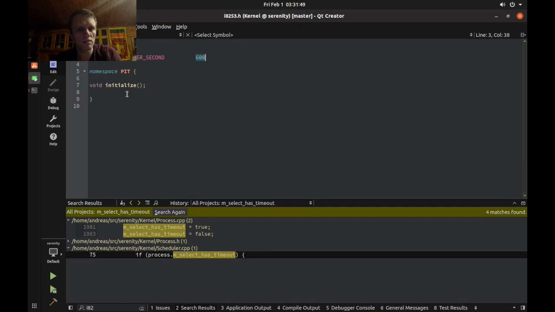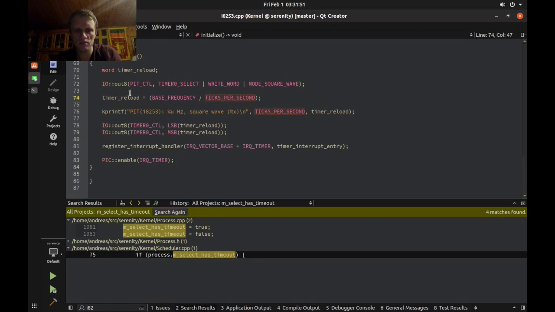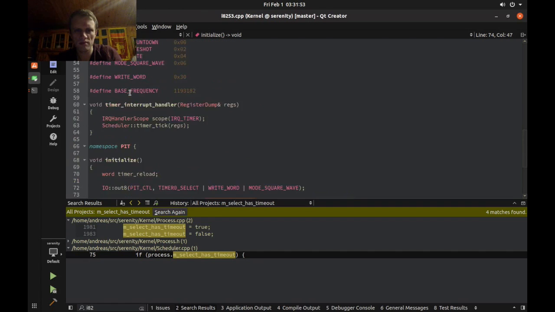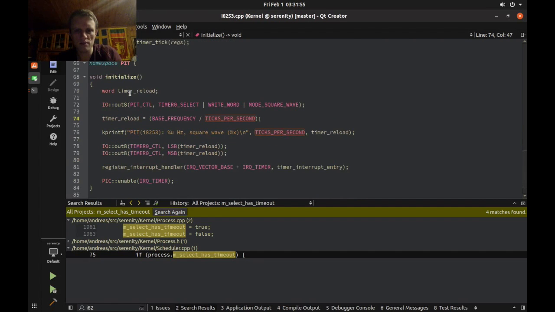So what does that mean in practice? 600 ticks per second, okay. Does that mean that it's not quite milliseconds?